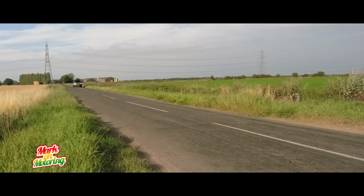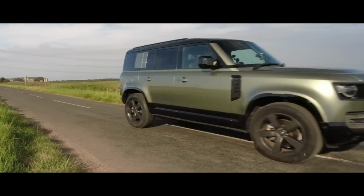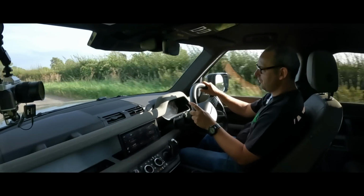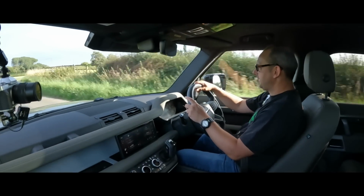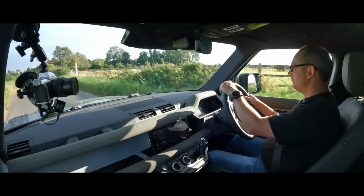The term iconic gets bandied around quite a lot when it comes to cars. In some cases though, it probably is the correct word to use. Cars like the Mini, for example, or the E-Type Jaguar, replacing an icon is very controversial. I mean, can you imagine if you decided to refresh Buckingham Palace and brought in Lawrence Llewellyn-Bowen?